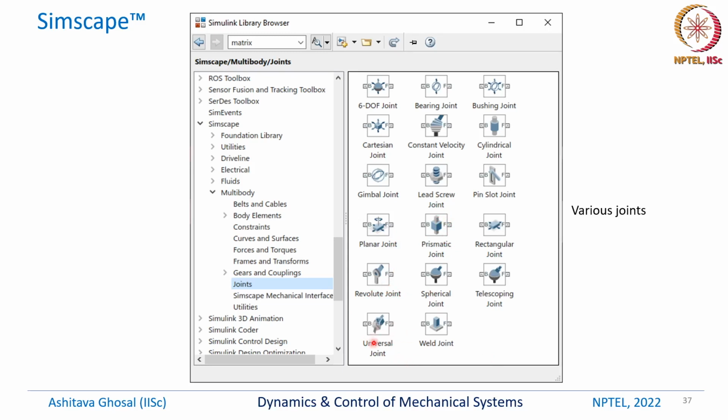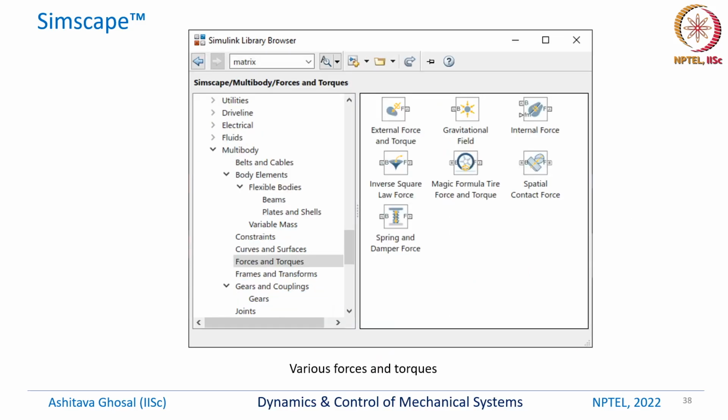So we have looked at universal joint. Weld joint is nothing but two rigid bodies connected together, so there is no relative motion. Telescopic joint is one where you can translate and also rotate about this. So once you have chosen these bodies, you can now select various forces and torques.